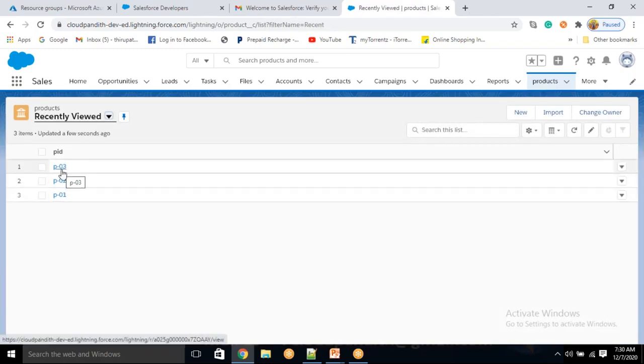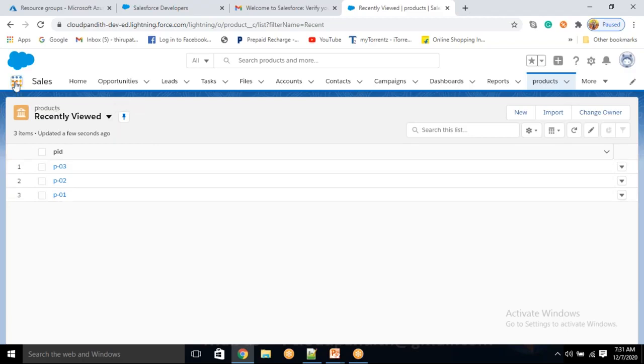So now what happened, friends? All the columns, like P01, P02, P03, you can understand from here. There are 3 records we have. See, for PID, what happened? For PID, the ID is generated automatically. How is it generated? P01, P02, P03. I hope you understood. Everybody understood this, friends? Okay, fine.